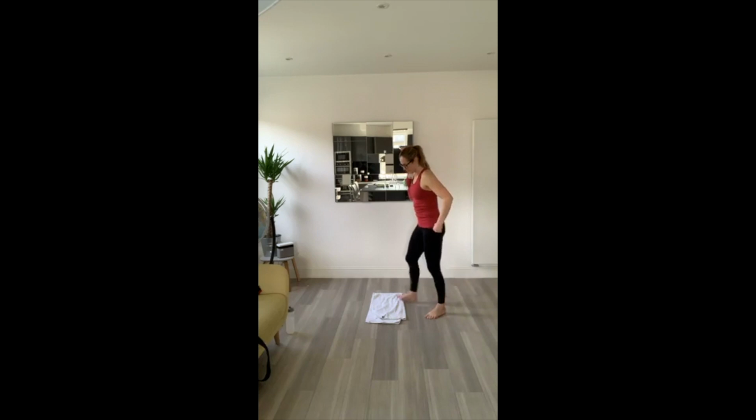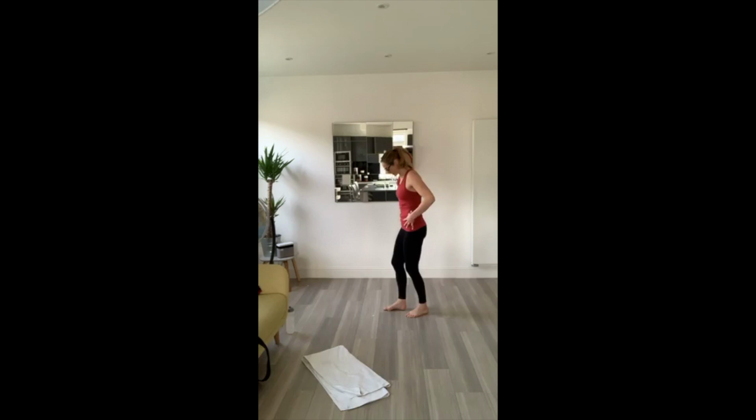Okay. Next one. Okay, this one's a wee bit more challenging, or I think it is. One leg. Okay, now bend at the hip like a seesaw. So when your head goes down, the leg comes up.